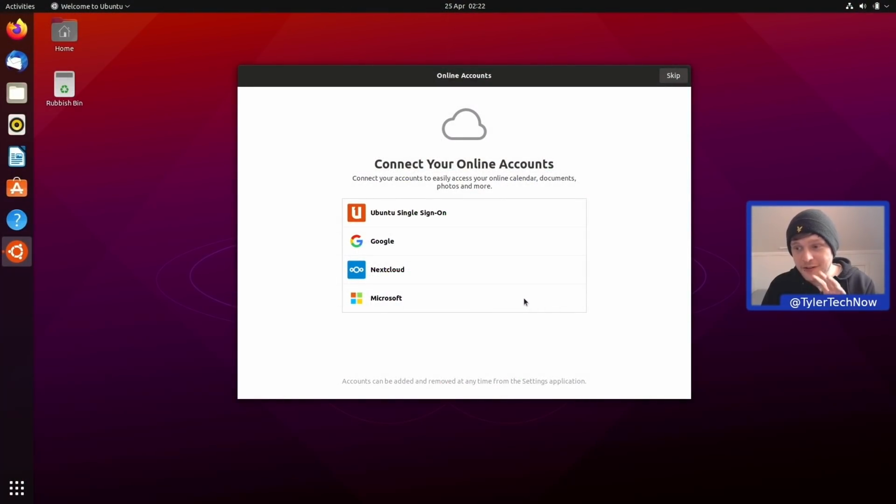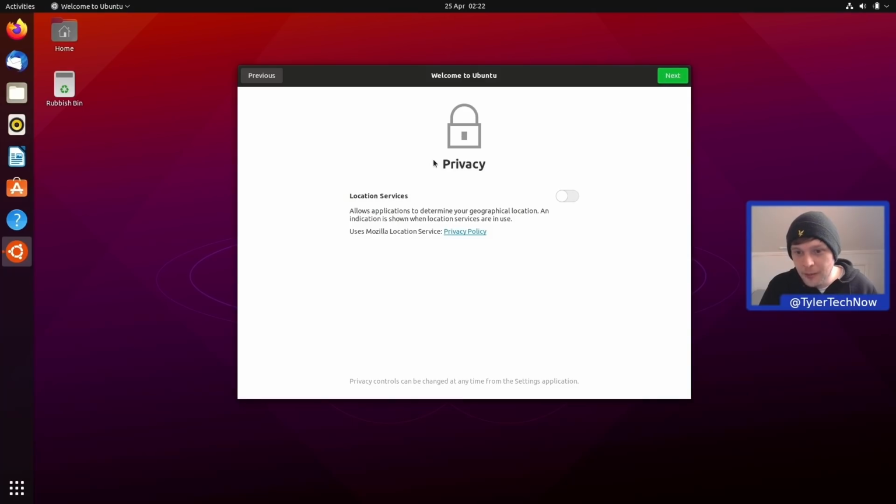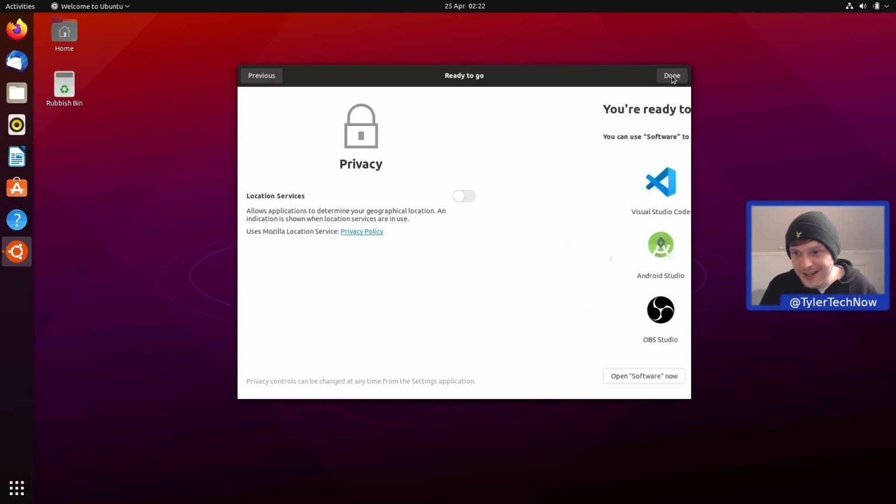Now we'll quickly run through these first steps, do an update, and then we'll start checking things out. So as I'm going to use this for a few days, I usually would put Nextcloud on there, but I'll do that off camera, so we'll skip that for now. And I'll also leave that like that, I'm not too worried for the moment. I'm not going to enable location services, and done.